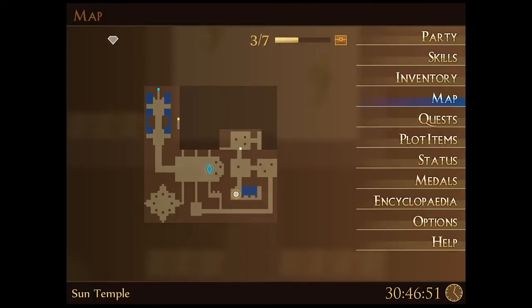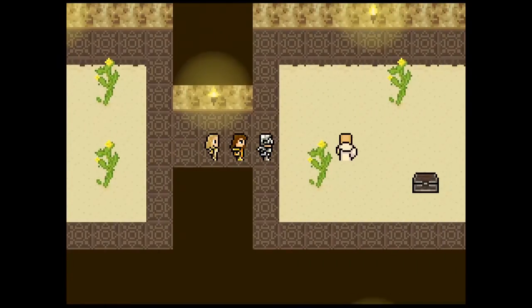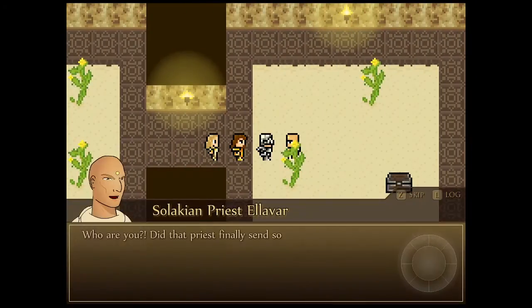And if we look here again, there's definitely a chest up and to the left. Let's try the right first, though, see if there's anything here. Oh, might this be one of our priests?